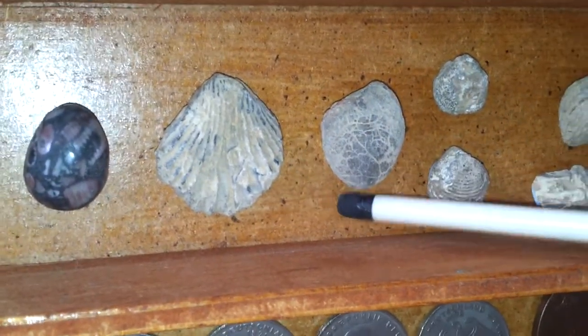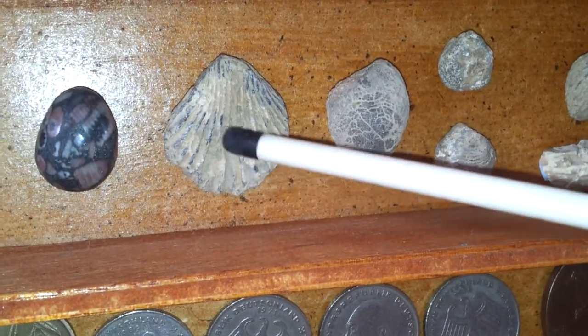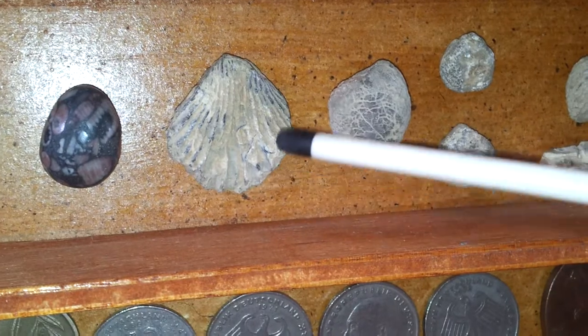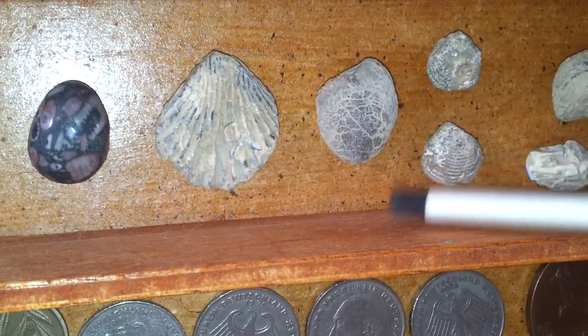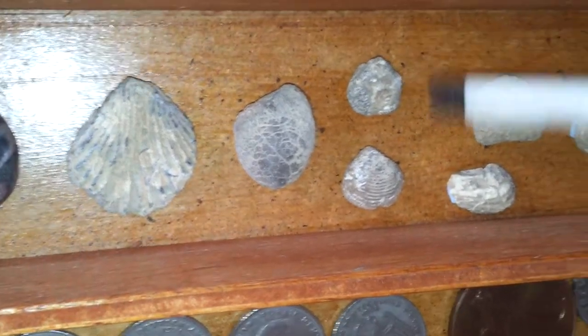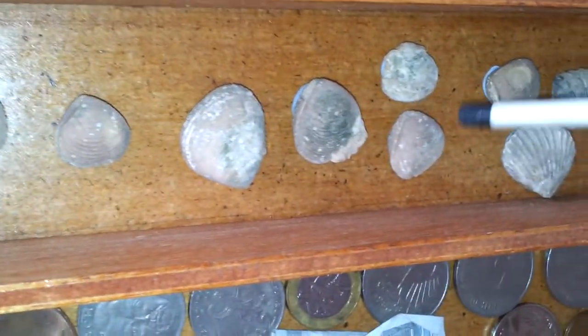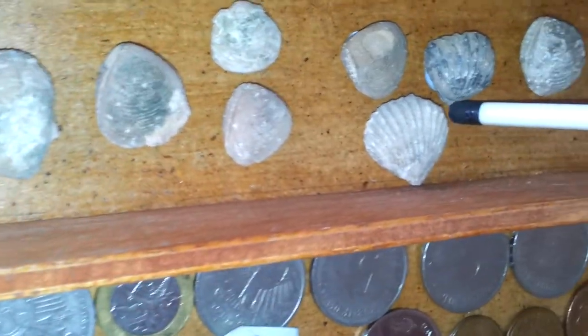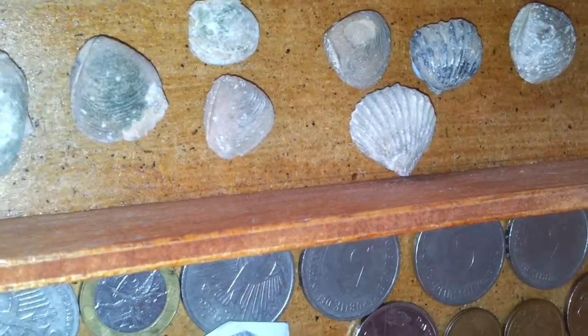Okay. And what are they? Well, this one is like a shell. This one here is like a turtle skin. And these are like all the same, different kind of shells. And look at this one - this is one of my favourites. And the big one right down there.